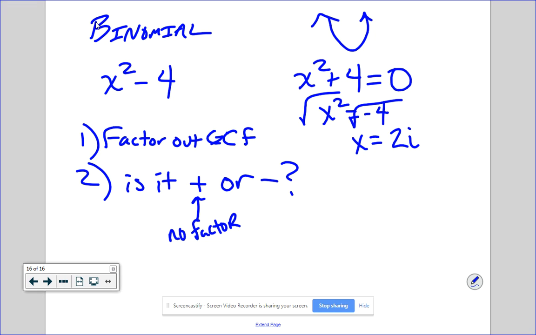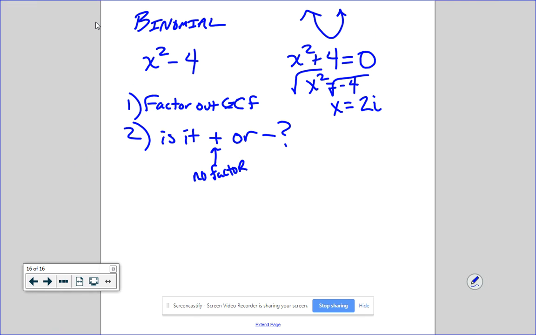All right, so that was a long-winded way of saying if it's plus, you can't factor it. And I promise you, at least 4 of you will make that mistake on the factoring quiz. So try and help. Remember, if it's plus, you can't factor it. Or if you have to, try and solve it and think, okay, can I actually get answers or do I get i? Because if you get i, you can't factor it, based on what you know. By the end of this year, you will be able to factor with i. But right now, you can't.